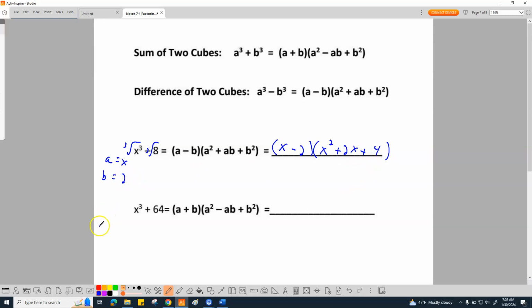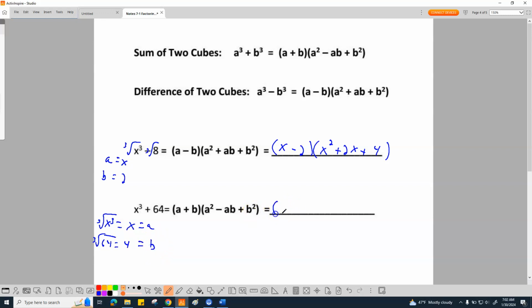All right, let's take the cube root of x cubed. Make sure you have that down. And again, I keep forgetting my little 3 there. It's important you don't forget it. The cube root of that is x, which is my a. Now I'm going to take the cube root of 64, and the cube root of 64 is actually 4. How do I know that? Math teacher. Is that right? 4 times 4, yeah. So then my b is 4.